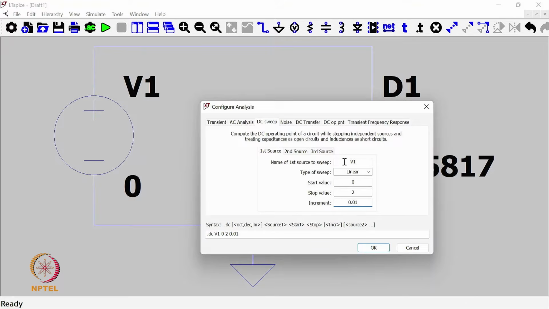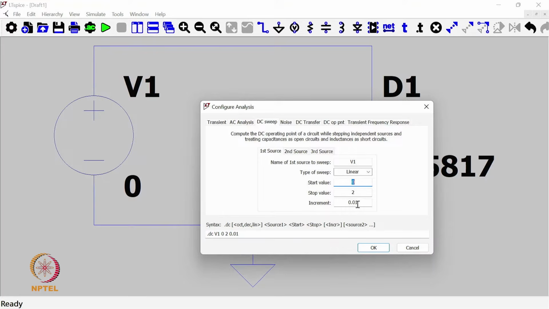By this configuration we are telling SPICE that V1 is the voltage source which is going to change linearly from 0 volt to 2 volt with the increment of 0.01. So first simulation will be at 0 volt, the next simulation will be at 0 plus 0.01, which is 0.01, then next simulation is 0.02, then 0.03, then 0.04 and so on.